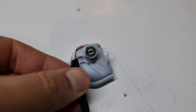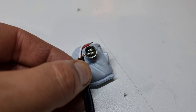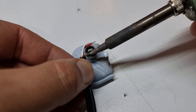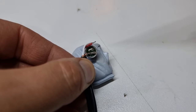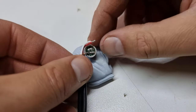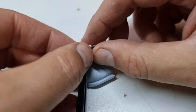Now these are usually pretty well tinned, so I think I can probably just tack that straight on there. If I heat the top of this and hold it for a minute, it should liquefy the solder underneath, and then we lift off again, and that should make a nice strong bond there. And it doesn't matter if that touches the outside can, because that's connected.